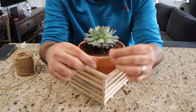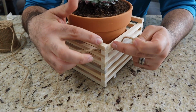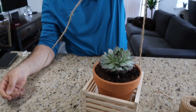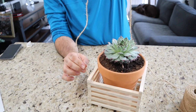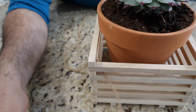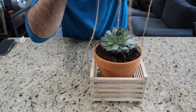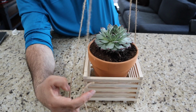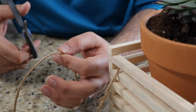So now we're going to take the hemp that we have, loop it through the top piece on each side. So it'll feed through and it'll hang on the hook that we're going to have. And then bring it up over the top like this. That's where it would hook. Comes back down here. And then just like the other side, feeds through this side. Just feed a bunch more out again. And what you would do from here is take, this would be the hanging piece. You would tie off this piece to here, you rotate it to come to the top, and I'll show you in just a minute.